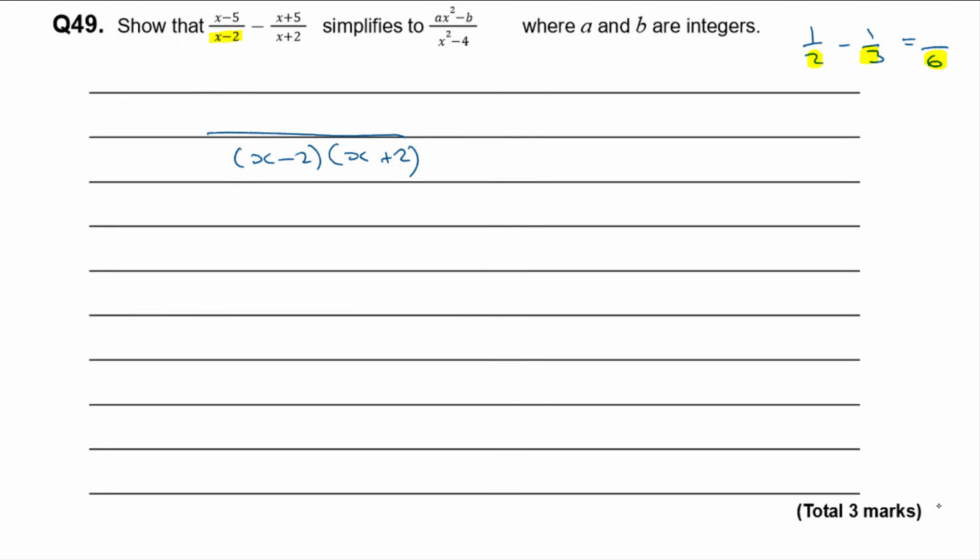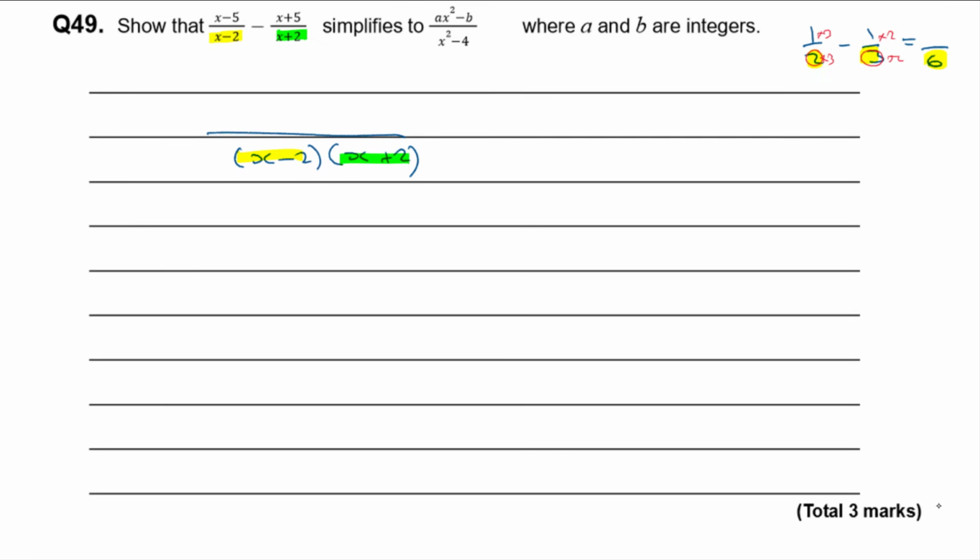Okay. So we've just got that and that, which we push together and make that and that. Okay? Now, if we were doing half minus a third, at this point I'd then be multiplying back, wouldn't I? I'd be multiplying this one back by the 3, the number that's there, and this side I'd be multiplying by 2, which is the number here. I'm going to do the same thing here.